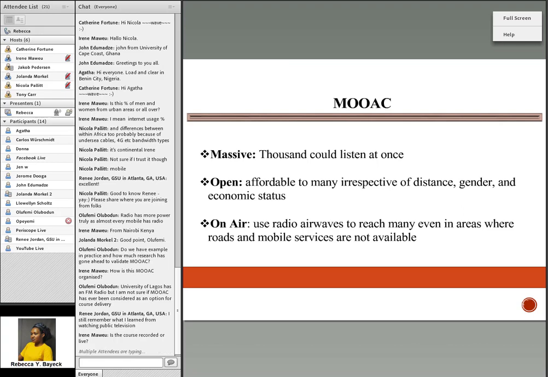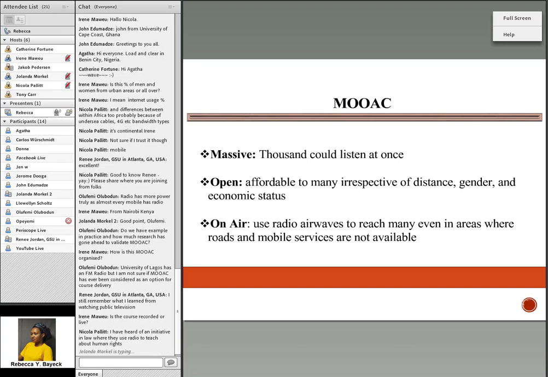And also, one thing that's going on the continent is that you find mobile phones, not always smartphones, but mobile phones that people have in rural or remote areas, and these phones have radios installed in them, so some of them can actually access a specific program, a specific station.